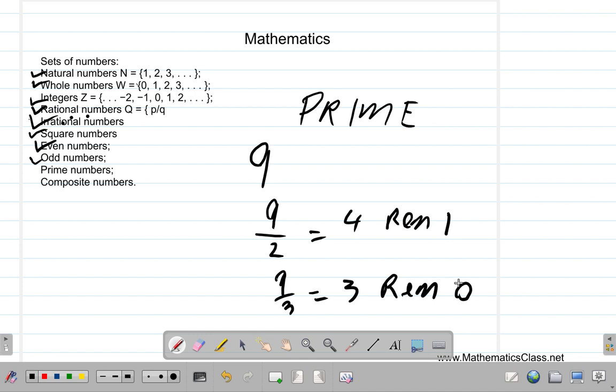If it was a prime number, you will always get a remainder when you divide it by a number other than itself and 1. So this is not a prime number. Here you divide it by a different number. It wasn't itself and it wasn't 1, yet you get no remainder, so it's not prime. You're not supposed to get a remainder of 0.